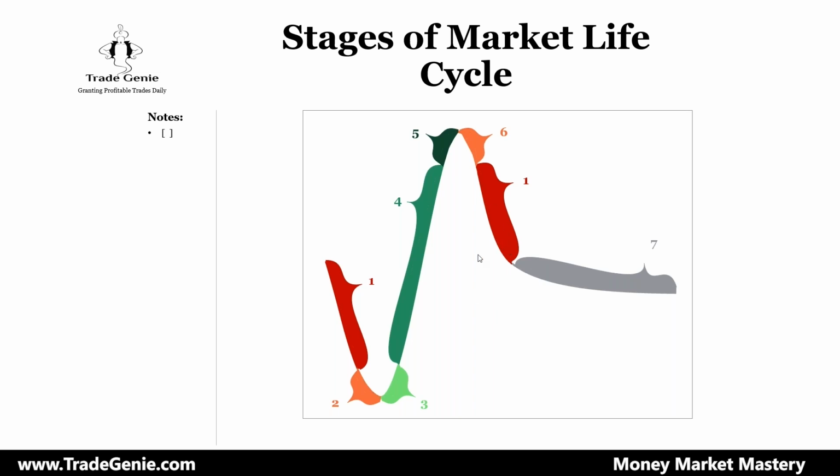So what the market does, they create stages. They go into the sideways mode, and then they create stages. I wrote an article on the life cycle of a stock a long time ago, and in that article I talked about a penthouse. Stage 5 is like that. It doesn't mean that when the stock goes to stage 5, it will do stage 1. It can create another stage 4.